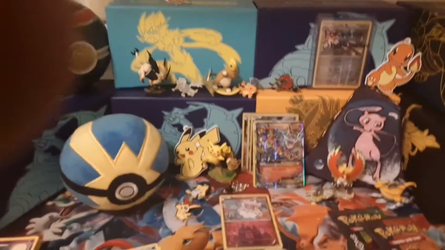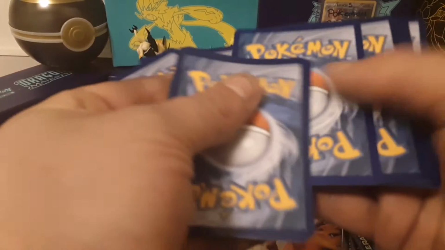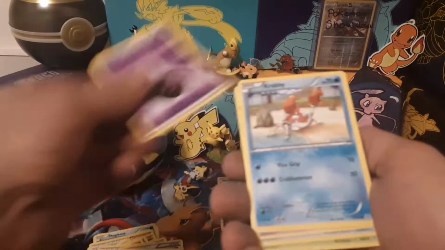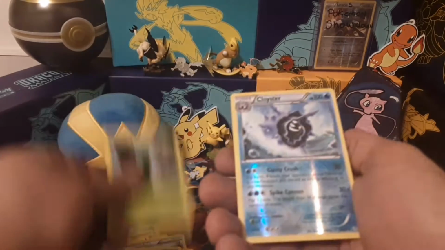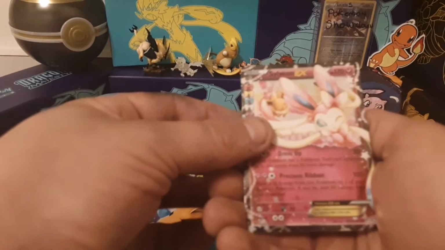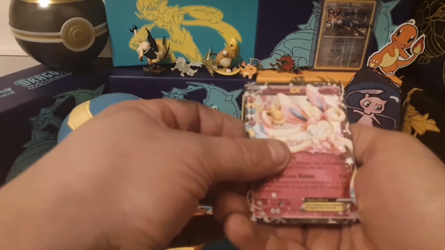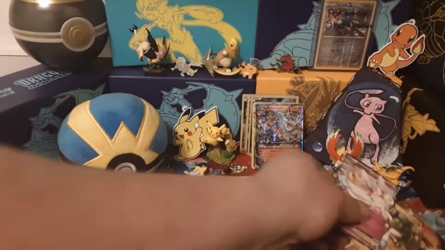Sorry about that. 1, 2, 3. Tangela, Ghastly, Psychic Energy, Krabby, Cloyster, Metapod, another Cloyster, Sylveon, Radiant Collection. The rare is Golem EX. Oh my god.